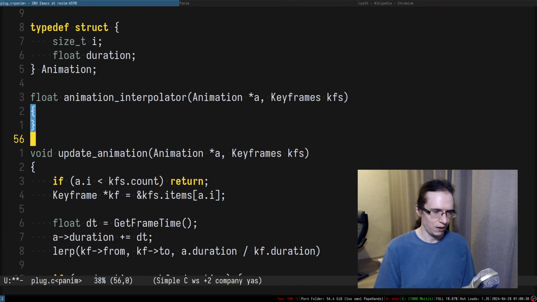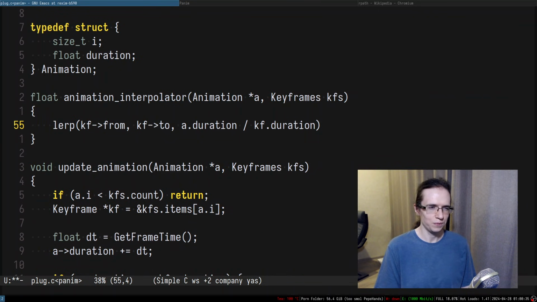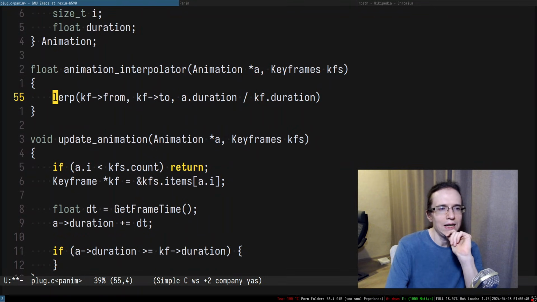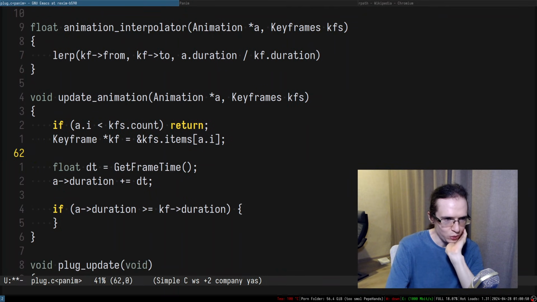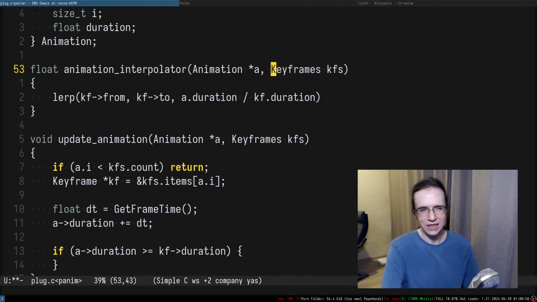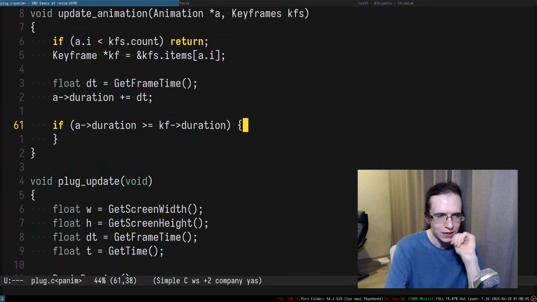All right, so I can just move this entire thing to here. And the funny thing is that we have to check whether we're overflowing the keyframes again. Because of that, I'm going to implement that a little bit later because I don't want to be dealing with this stuff right now.